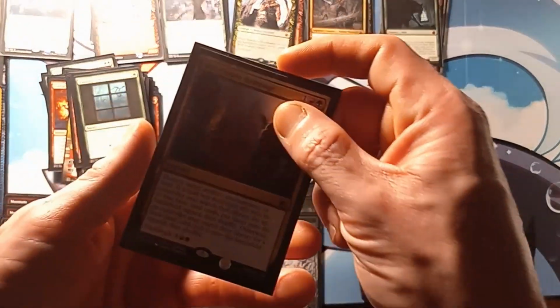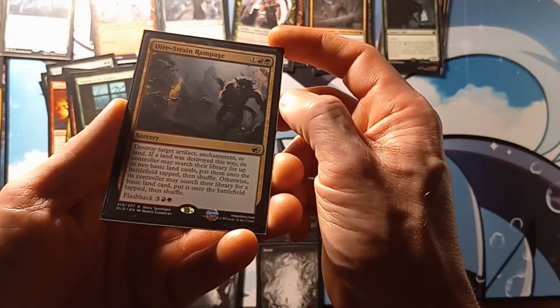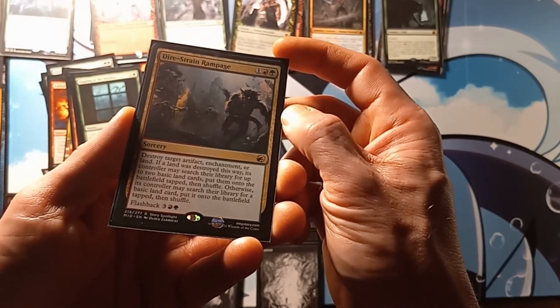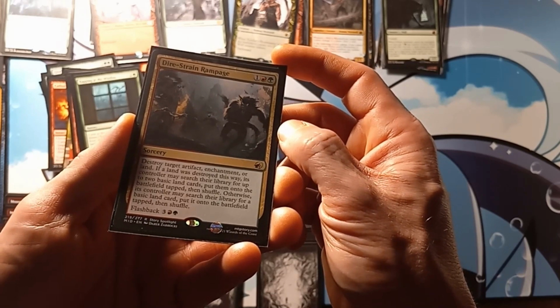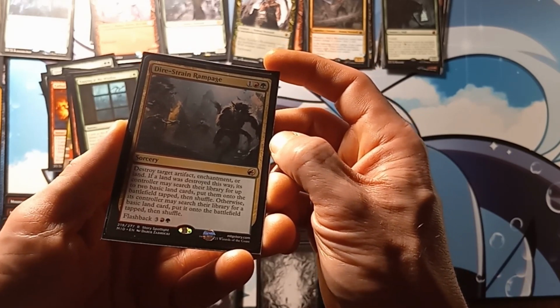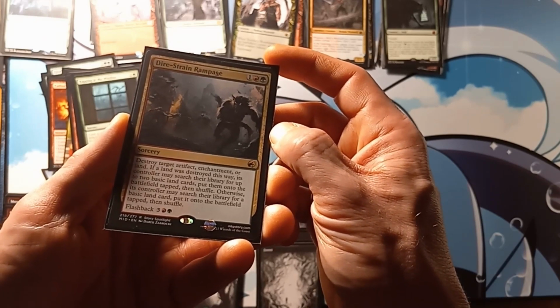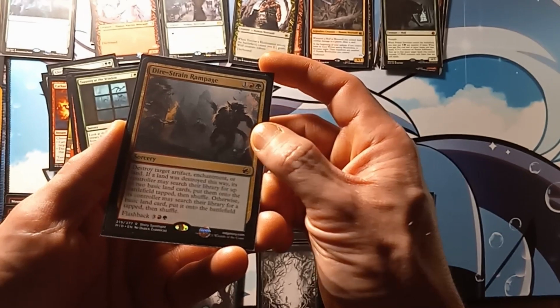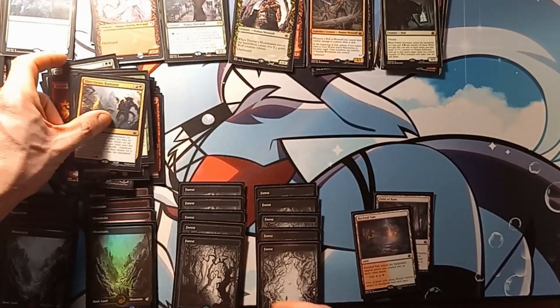Then lastly, we have Dire Strain Rampage. Destroy target artifact, enchantment, or land. If a land was destroyed this way, its controller may search their library for up to 2 basic land cards, put them onto the battlefield tapped, then shuffle. Otherwise, the controller may search their library for a basic land, put it onto the battlefield tapped, then shuffle. Flashback of 3, a red and a green.